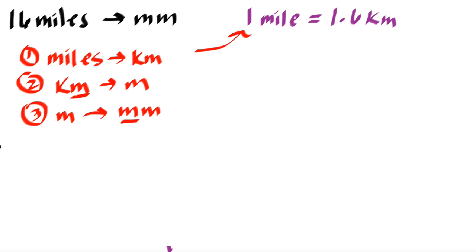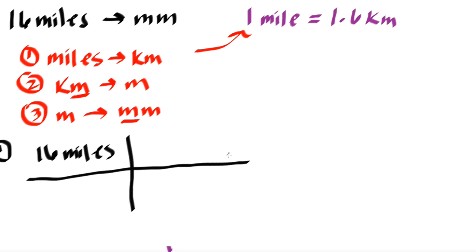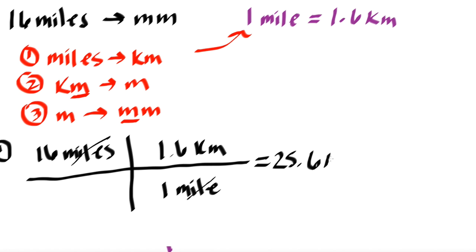So let's take a look. So step 1, we're going to go 16 miles. And then again, if you want to pause it and do this, pause it, and then come back and see what I've done. That may be helpful. So for every 1 mile, I'm going to put this, there's 1.6 kilometers. Miles and miles cancels and leaves you with that unit of kilometers. So we're going to say 16 times 1.6, and that should give you 25.6 kilometers. All right, 25.6 kilometers.